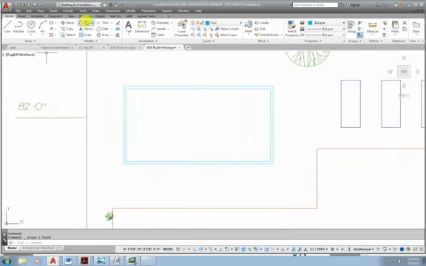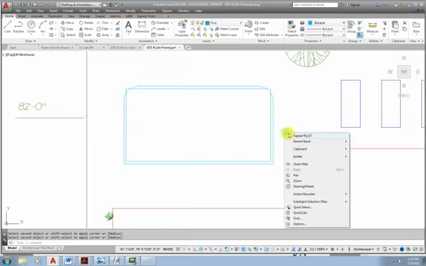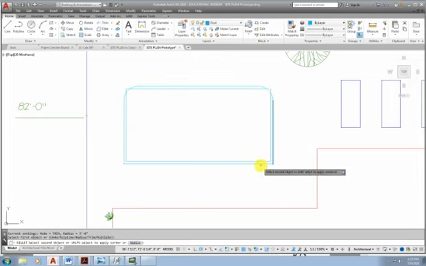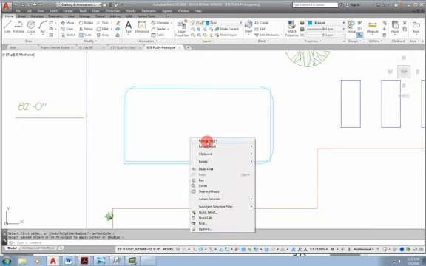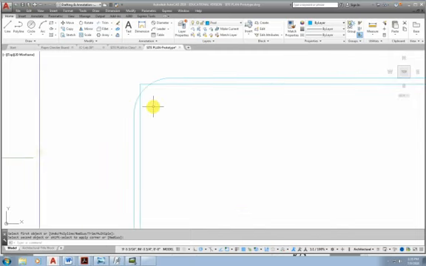So to put a fillet on with a radius, we select the fillet command, say radius 3 feet, enter, and we'll put it on. Now if we put it on the interior radius, then offset it 6 inches, it'll be 3 feet 6, and so I'm going to put it on the exterior radius, and then I'm going to offset the exterior radius 6 inches so that the bend radiuses line up. Otherwise what will happen is you'll see that they're not quite concentric about the center points.